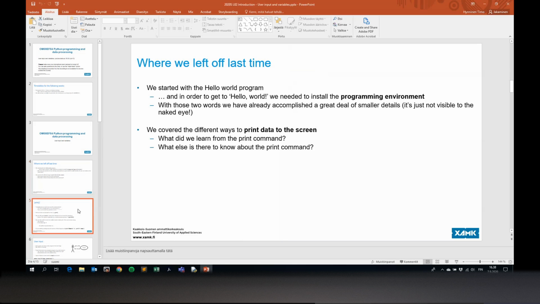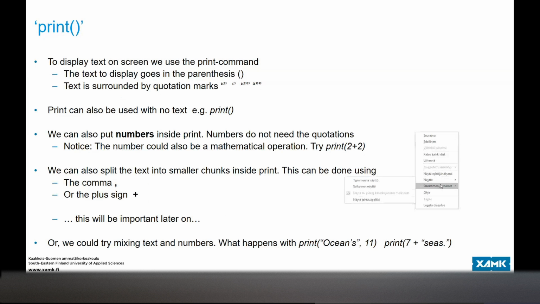Basically we went through these following things. To display text on the screen, we used the print command, and the text we wanted to display goes within the parentheses. In Python, when there is a command, it's always followed by these parentheses. This is going to be the same for all the commands that we use from here on until the end of the world, if you like. This is never going to change. If you say parentheses, it means it's a command in Python. It will do something. We have only covered this one command, print, but in the future, all the other commands are going to work similarly.